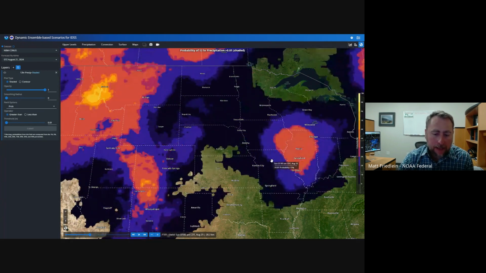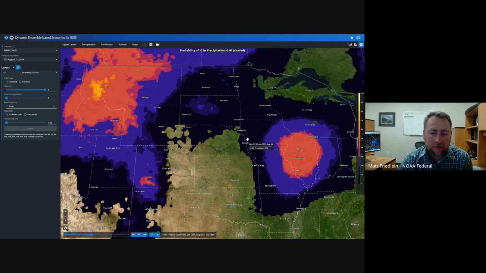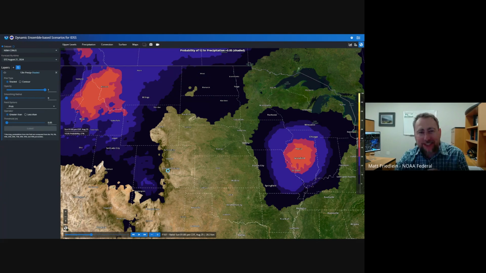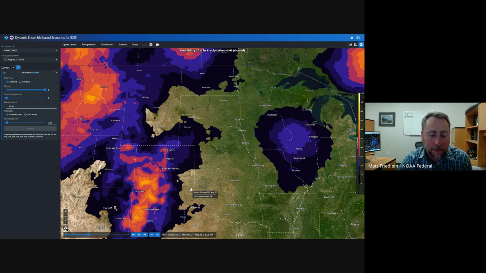And then we'll look ahead to Sunday, and very little precip signature for Omaha, and not too much of one for Rapid City either at that point. Sometimes I like to look at the probability of, say, 5/100, to bump it up past that spurious 1/100 or a couple hundredths. I know we've all seen that. It doesn't take too much to get that in the model data.